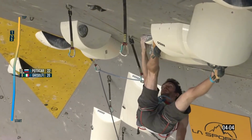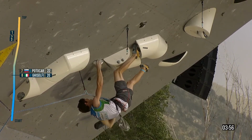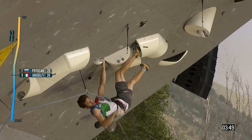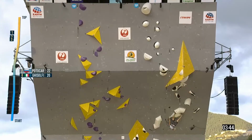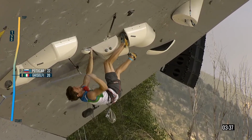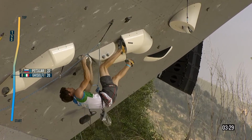Yeah, Stefano is upside down right now on the wall. It's hard to tell from that camera angle, but he's literally upside down, head towards the ground, and looking amazingly relaxed for a man in that position. It's really nice to see because Stefano is someone who sometimes struggles with these tricky sequences. When it comes down to physical resources, he's hardly beatable. You could see that in the finals in Innsbruck. But sometimes the tricky sections give him a little bit of a hard time. But this one, he seems really relaxed in.